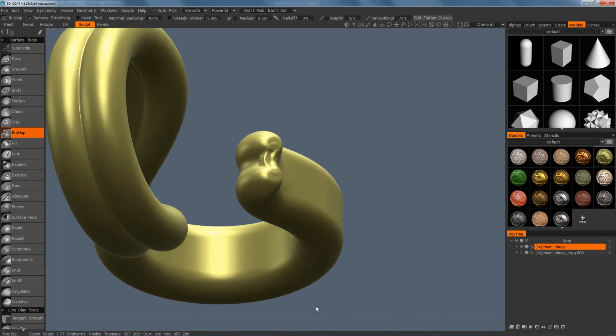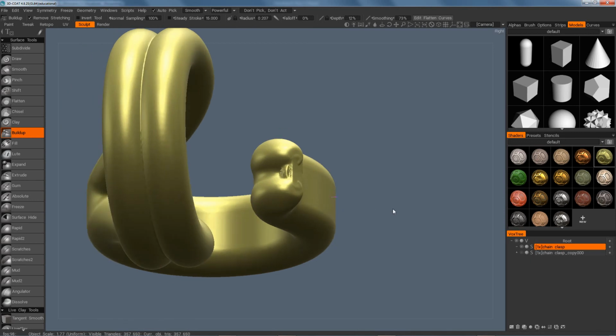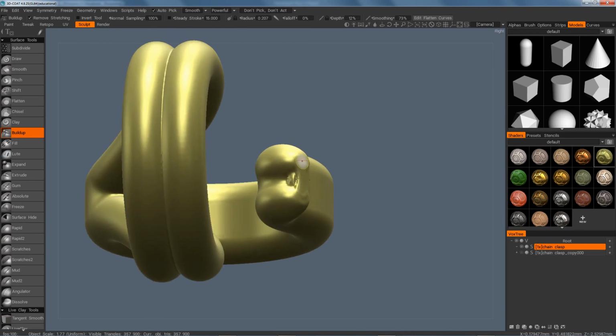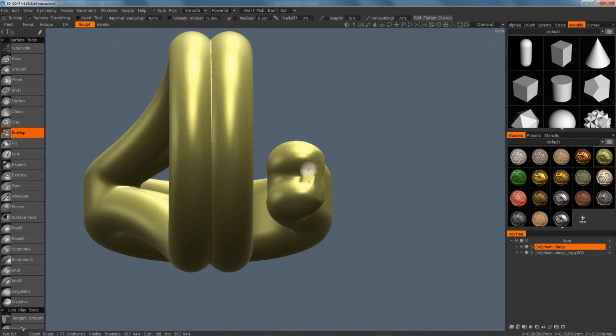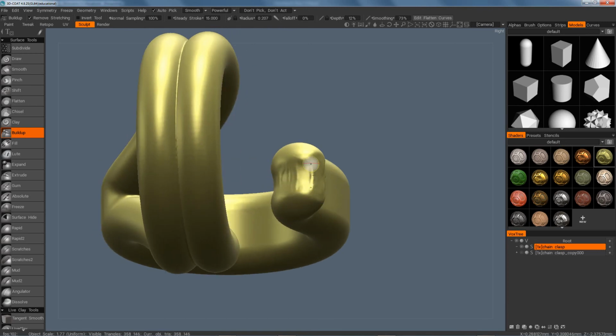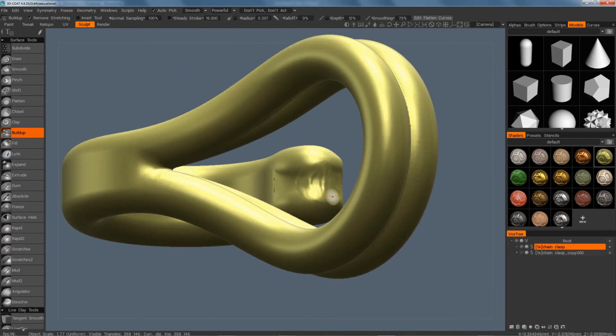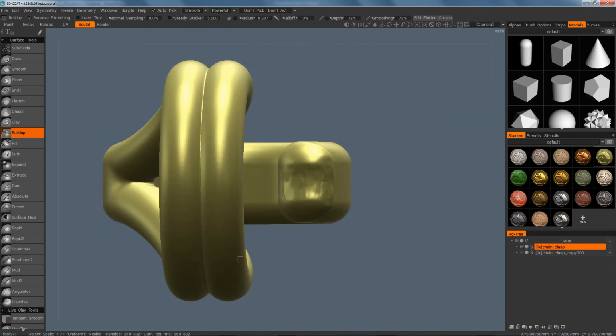Like any sculpting software, it's really a good idea to keep rotating your point of view to make sure that you're getting what you think you're getting.